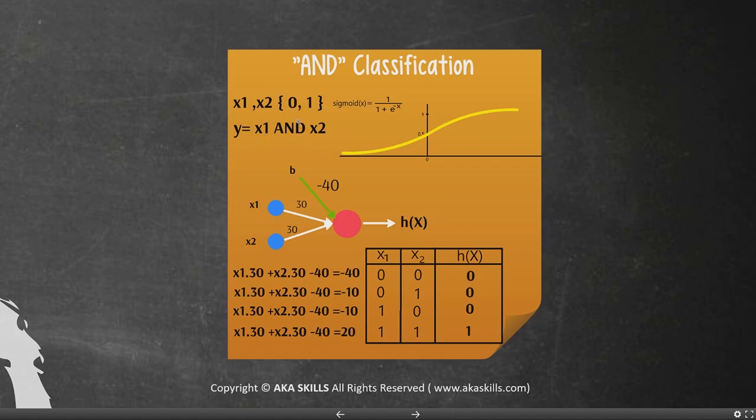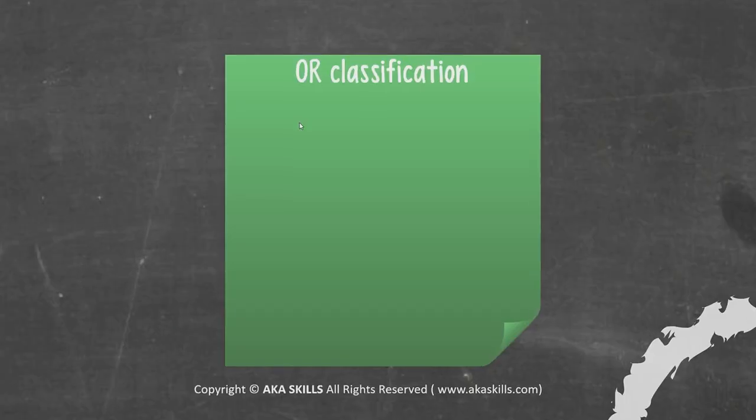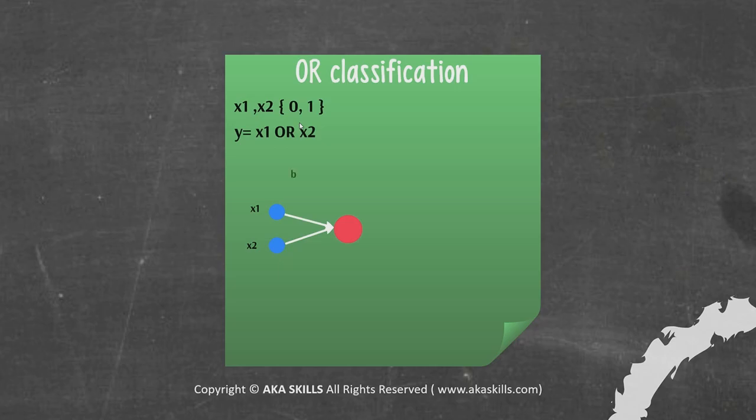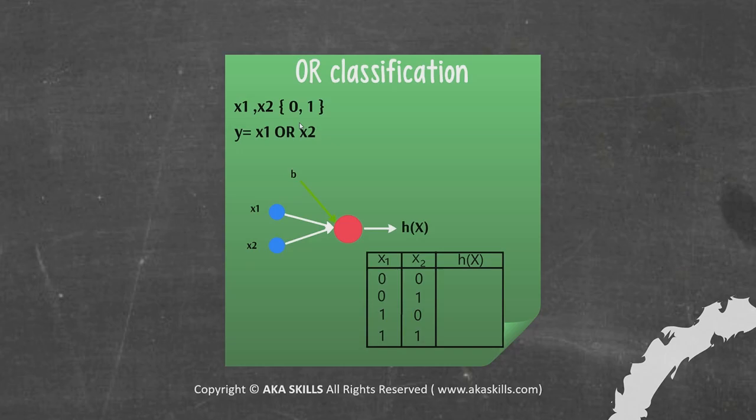It's like a logic gate. We built a logic gate using neural networks. That's really great. So let's see another example, the OR example: x1 or x2. So we have our x1, x2, we have the processing cell and the bias, and then we want an output that gives us the right truth table for the OR logic gate. And we are, of course, going to use the sigmoid function we always used before.